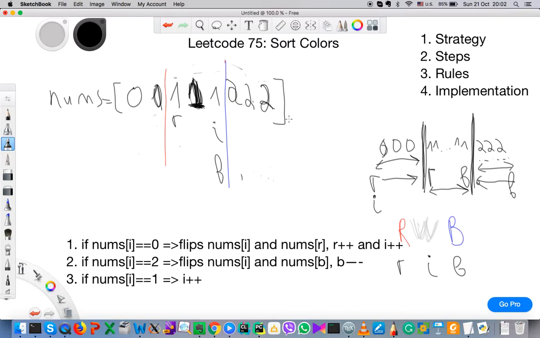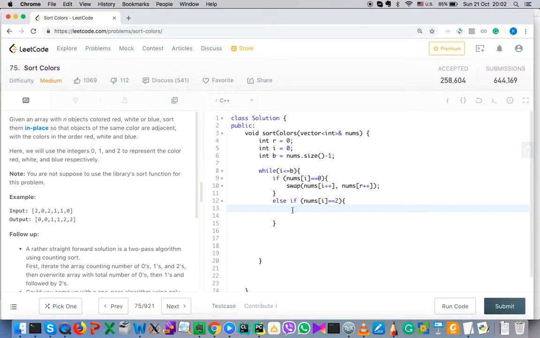So we do an exchange, and we decrement b, which right now is making our r-to-b region narrower, going from right to left. So what we do is another swap of nums at i with nums at b, and we decrement b.